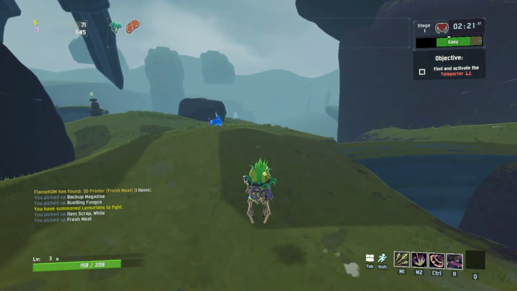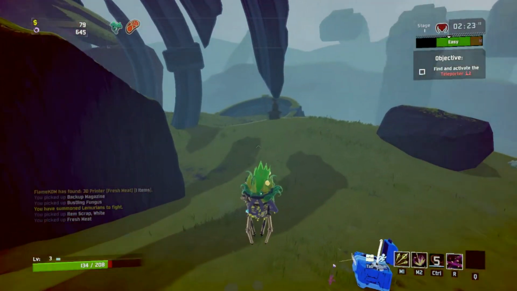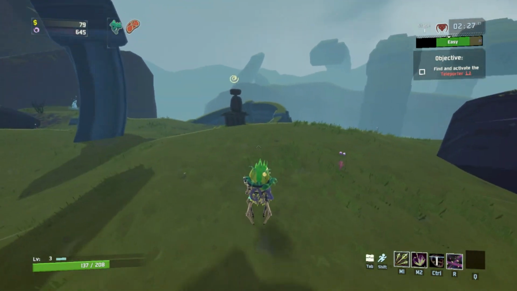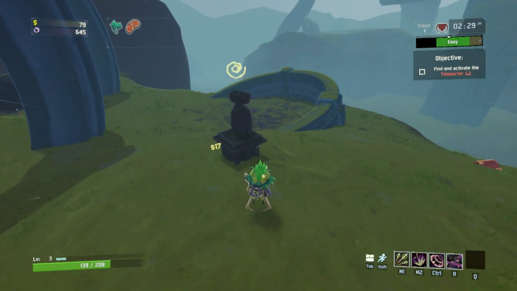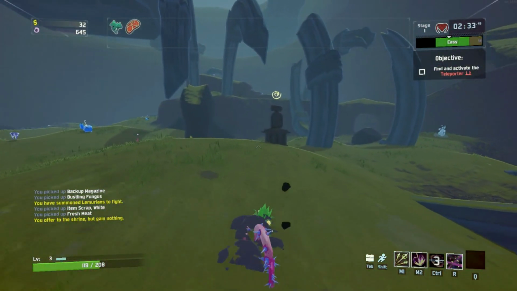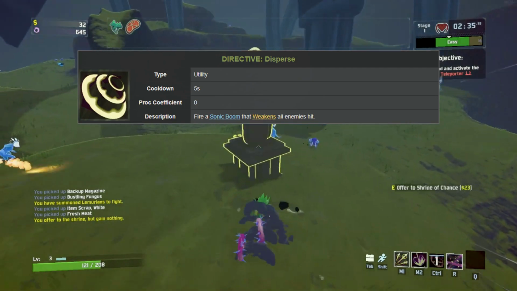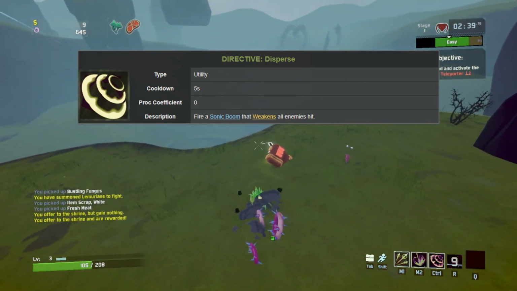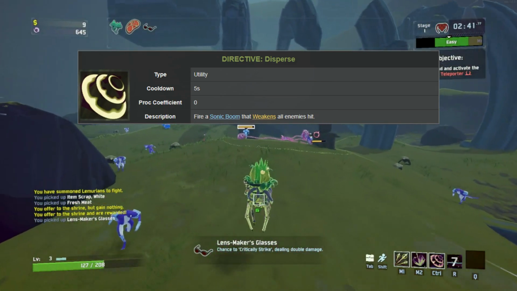Sure, Directive Drill is safer, but the sheer damage output that Seed Barrage adds, as well as Rex having plenty of self-sustain options to support spamming it, leaves it severely outclassed. His default utility is Directive Disperse, which deals no damage, but applies a knockback and weaken to all enemies hit, as well as pushing you backwards if you're in the air.